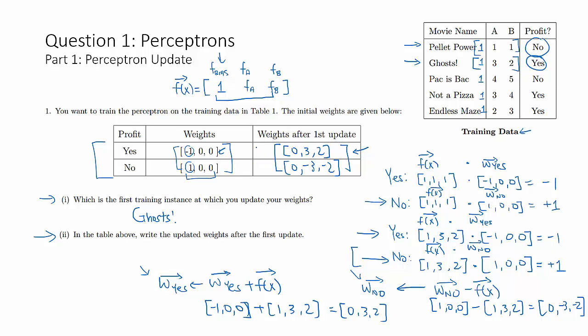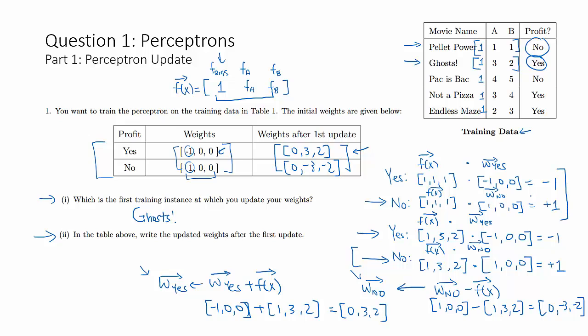Before we go into the next part, we're going to transition from talking about the two-label multi-class perceptron to the actual binary representation of the perceptron, which means the following. In the multi-class case, we took the dot product for both weight vectors, and we chose the label with the highest value. Let's consider this case here.